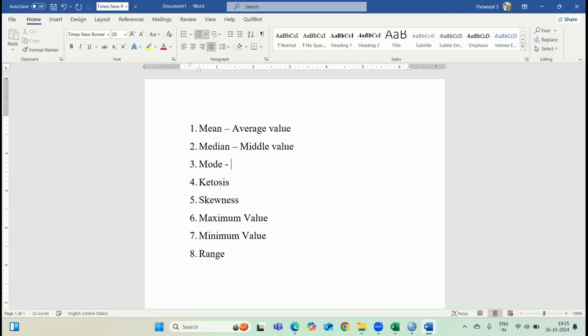Then comes the mode. Mode is nothing but the most repeated value. Then kurtosis is the measure of peakedness.